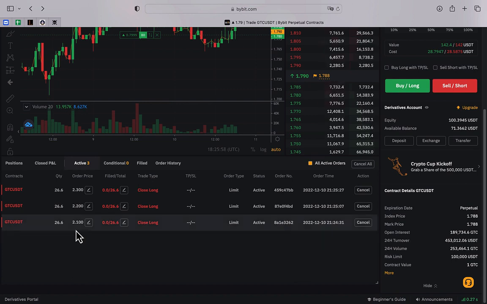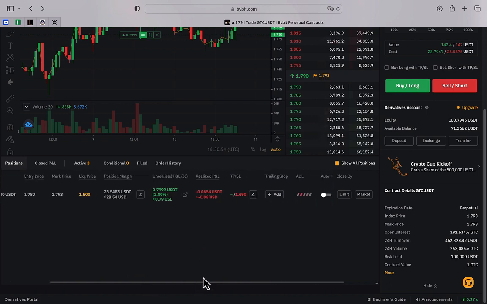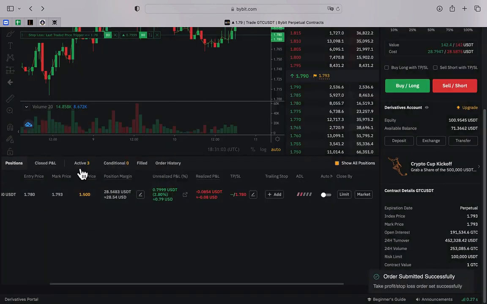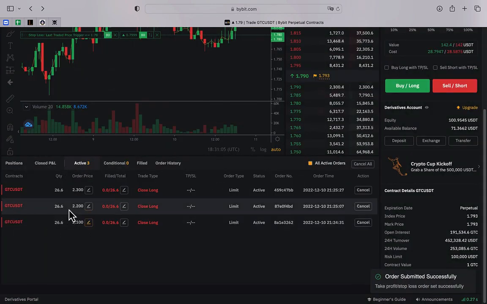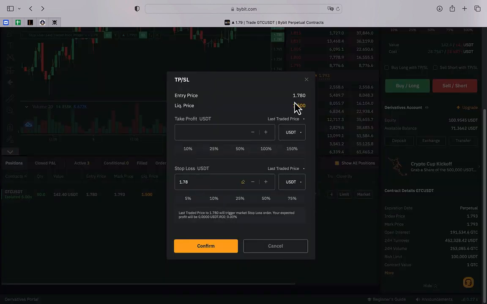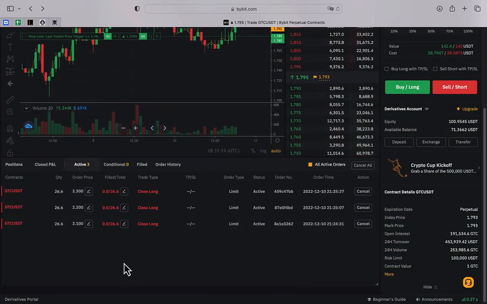We open positions. Let's see. We go to the position, we look for stop loss, we open it, and set a stop loss at entry level. Once we reach the second target, we open this window again and set a stop loss at the level of the first one, and so on for all targets. You cannot make money on futures without following this rule. We may reach the first target and fall down in losses. So it's better to close the rest of the deal at break even, and we will stay in profit.